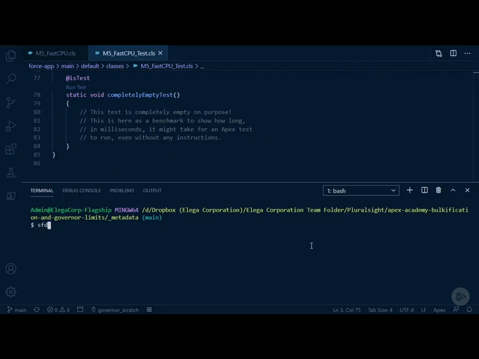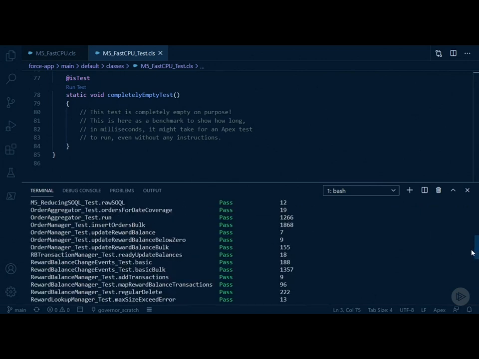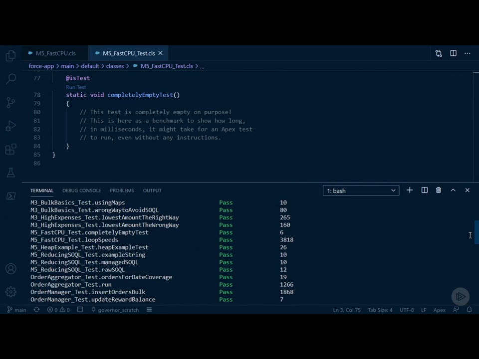If I run all the tests for the course examples using the Salesforce CLI, I get a breakdown of test times. You'll notice that tests that actually perform actions on the database take substantially longer than those that do not. You can go through each of these tests for yourself and compare. Look at those that perform DML, like inserting records, and compare their speed with those that do not. You'll discover, consistently, that the in-memory only tests are very fast. If you can spare some DML in your tests, you can benefit not just the avoidance of governor limits, but also the decrease in waiting for tests to run too.